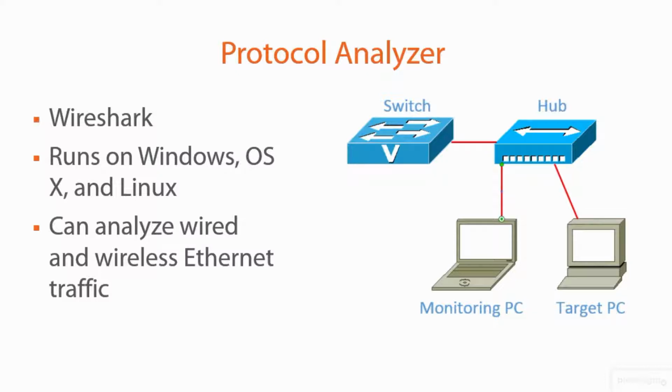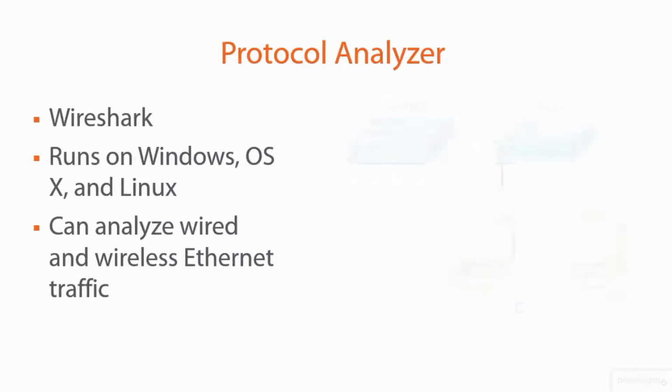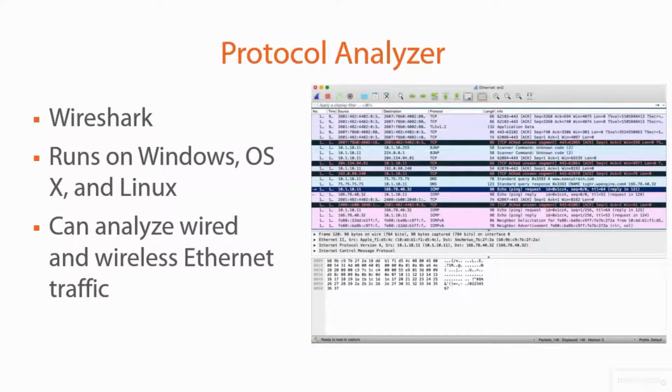Alternatively, you can unplug the target from their switch, plug it into a hub, plug your workstation into that same hub, and run the protocol analysis there. Actually, you'll want to uplink the hub back to the switch to make sure that you all can connect to the rest of the network. That's called hubbing out, and I'm kind of geeking out here, giving you too much information.